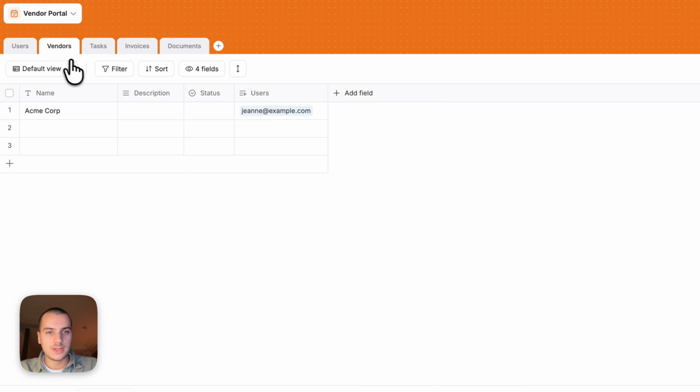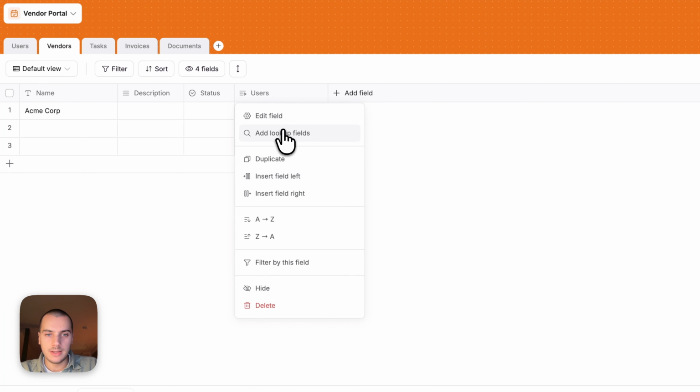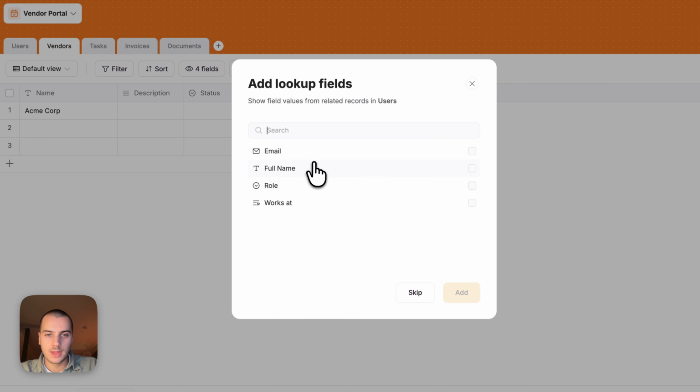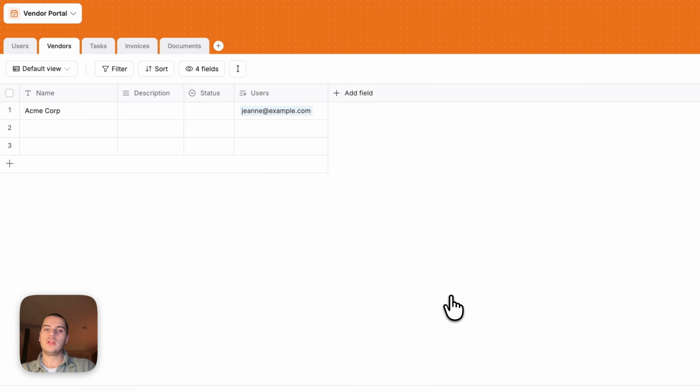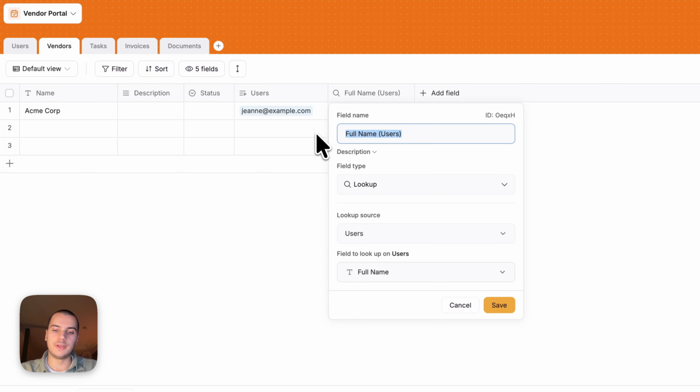But when I open this tab now, I see that I automatically have this mirrored field that is being created. And that way we really have this connection that exists. And I can, for example, right click here to add lookup fields, and I can be pulling data from that other table automatically so that, for example, we could have here the full names of the team.